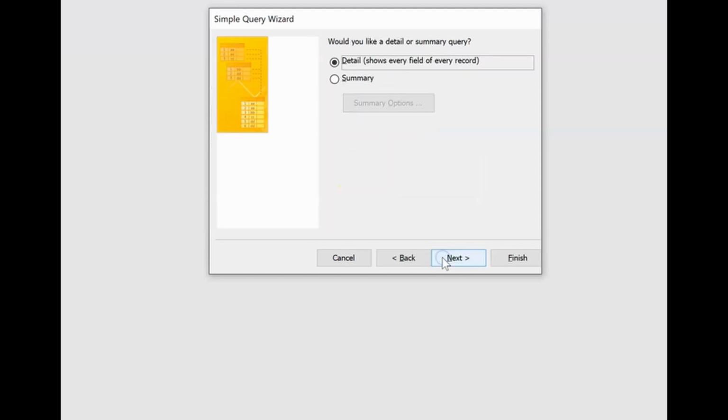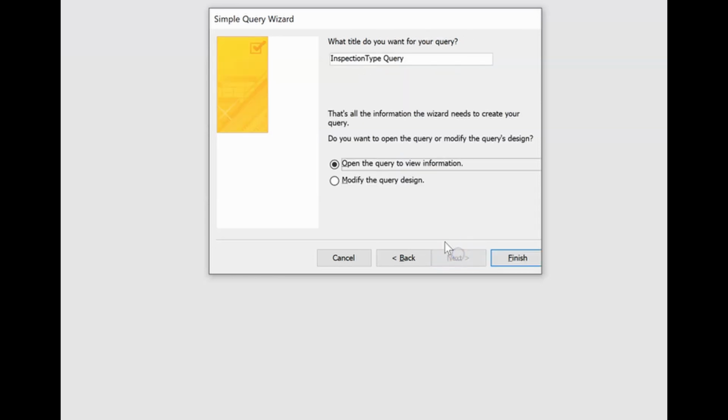So we will move to this part and let's go towards the inspection. We will name this as penalties incurred. And let's modify the query wizard.